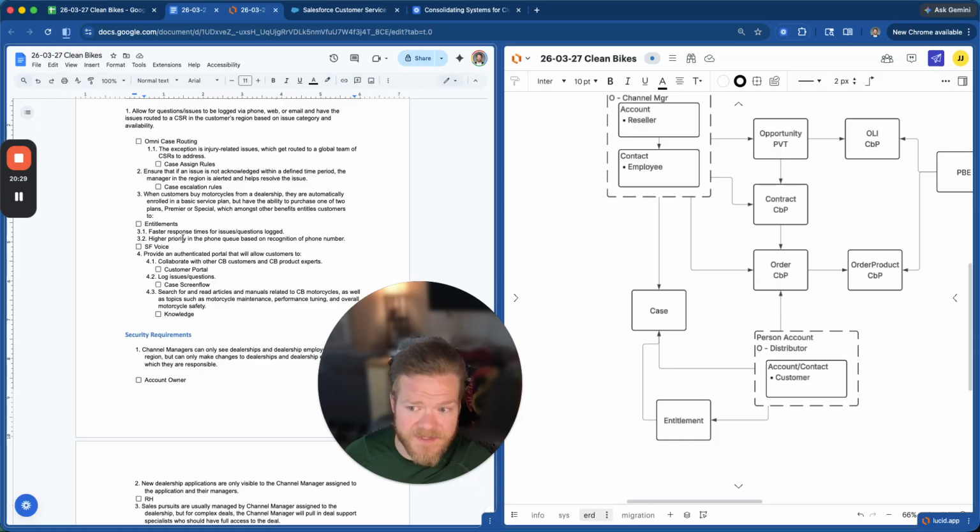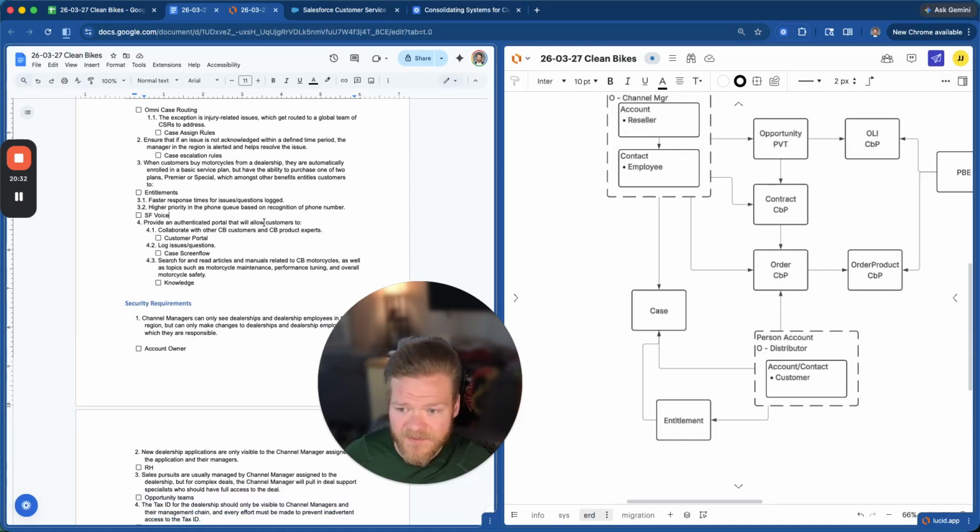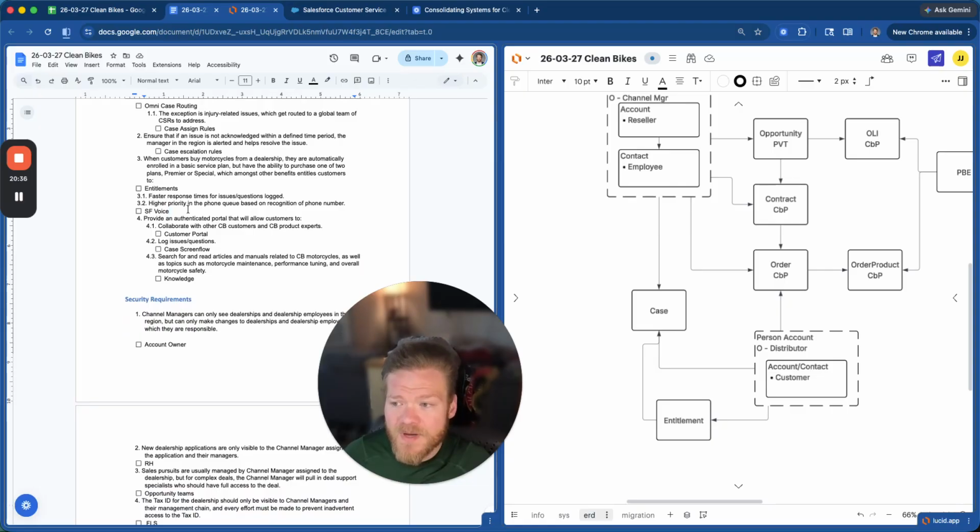This will be based on Amazon Connect and Salesforce Voice for the phone queue. What we'll actually do is provide a separate phone number for the special Premier customers that they can call in, and then there will be a validation to ensure that they have a record before they are placed in a queue. So we'll validate with two different numbers, but only premier customers can actually find support that way. That will be based on validation within Salesforce and Salesforce Voice.